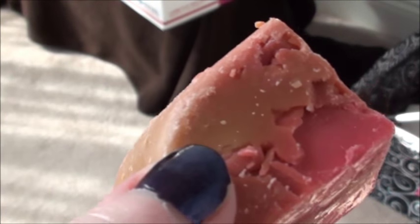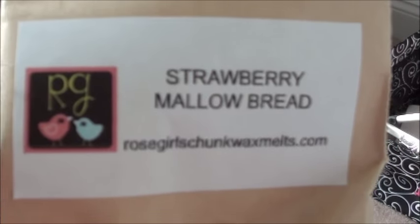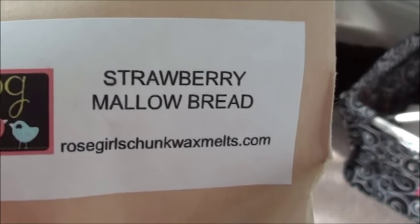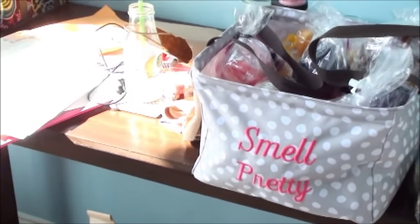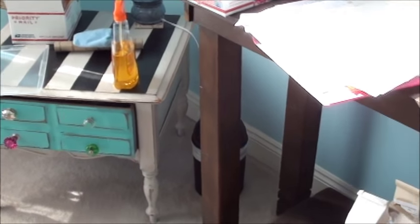I could probably get an ounce if I cut it in half - an ounce in each warmer. So I'm going to go ahead and do that and get the room smelling good. Then I'm going to shred and just check in every couple of minutes. Like I said, I already have systems in place. So if you're kind of doing a big project like this and you don't have systems in place yet, it's going to take you a lot longer. I don't expect this to take me longer than maybe an hour - well, a little bit longer because I'm filming, but it really shouldn't take me that long. I'll let you know my time when I come back.